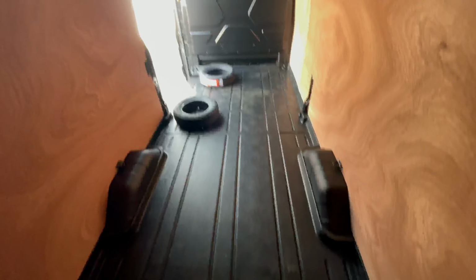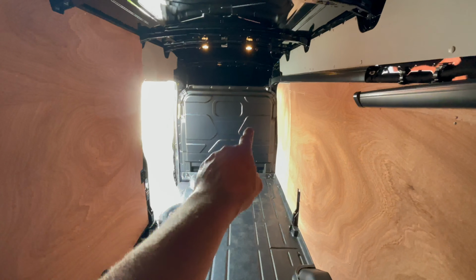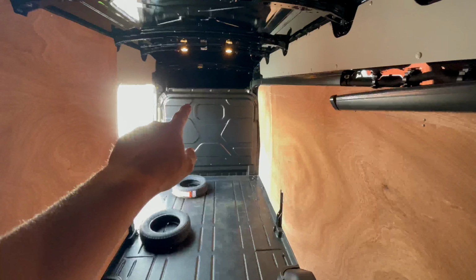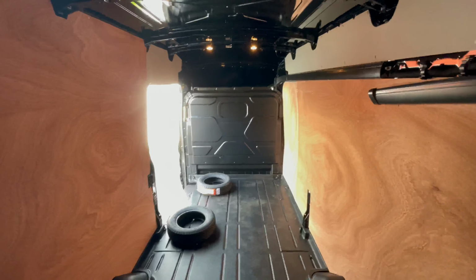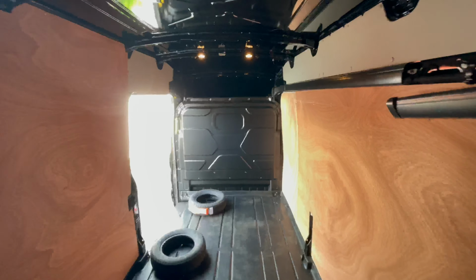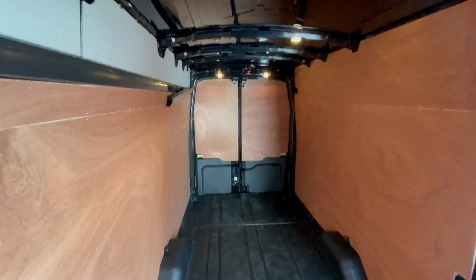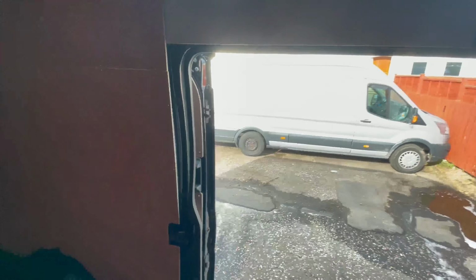But this is me right at the back of the van. I mean, it's a monster. It's literally to that back wall there. It takes like 3.2 metres to the top of the bulkhead. I can get 3.6 to the underside, and diagonally I can pretty much get a 5.1 metre length in the back of that, because obviously there's a bit above the driver's bit here that we can stuff stuff in. So yeah, awesome van. I mean, this is my fourth Jumbo. As you can see, the old one's probably crying away here now.